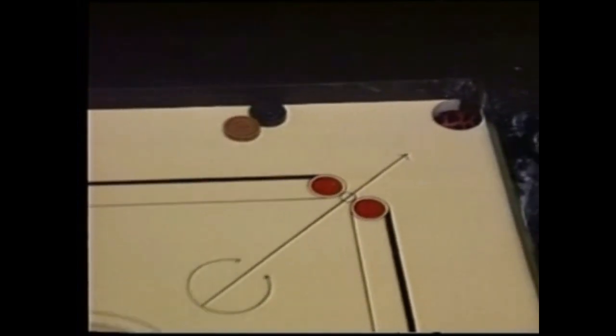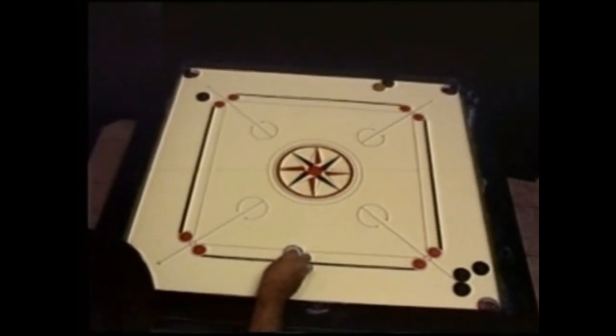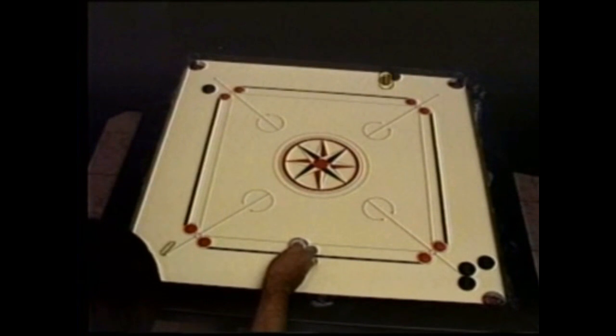For these combination strokes, experience, which comes from playing matches and facing difficult situations, counts a lot. There is no hard and fast rule, and each player finds his own way out. Here again, the white coin beats all the blacks blocking it and is pocketed by a combination of touch and double.